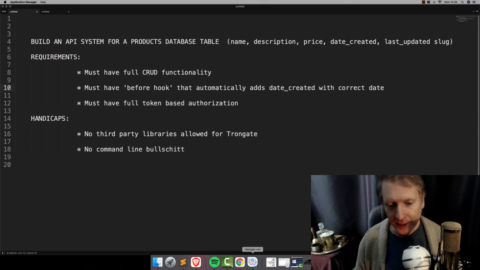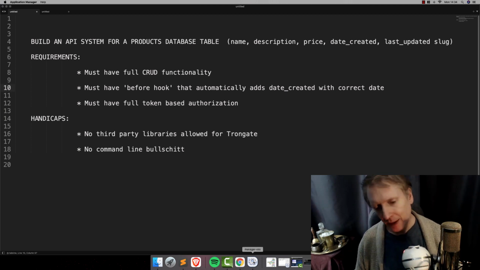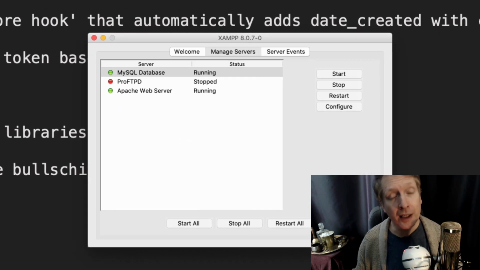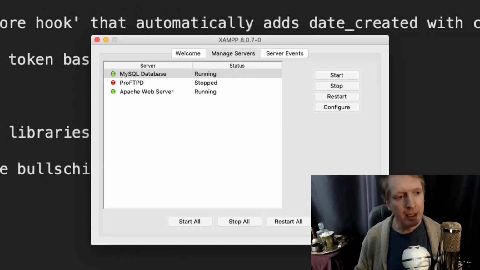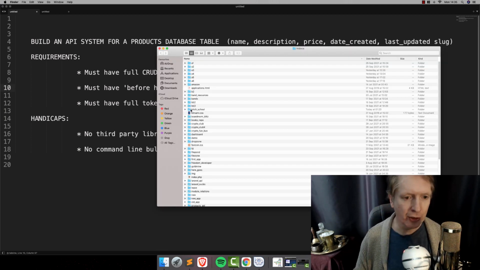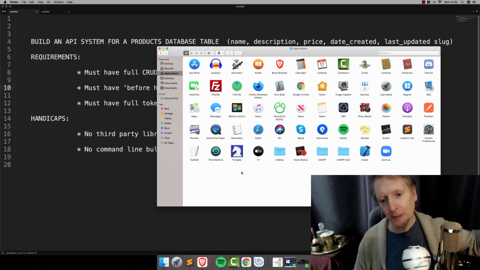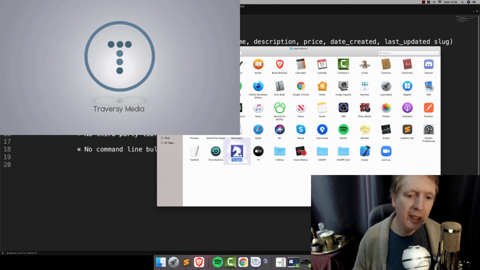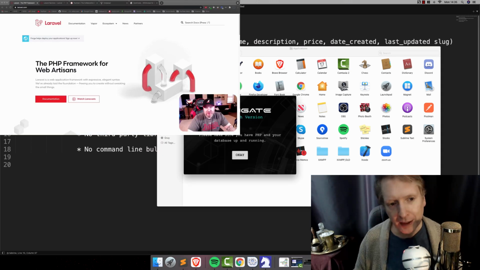I have XAMPP up and running here. Now, XAMPP, as I'm sure you know, is free as well. You can download it for free. So, with that being said, I'm just about ready to start here. I think the camera's running. Let me just open up the Trongate desktop app, and let's just start up his tutorial. There he goes. And I'm going to open up the Trongate desktop app.